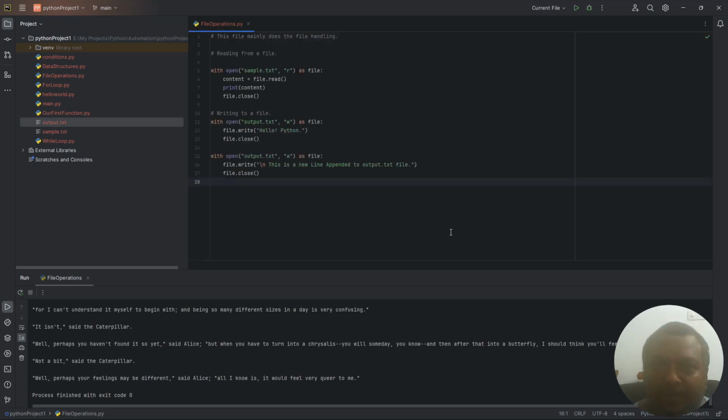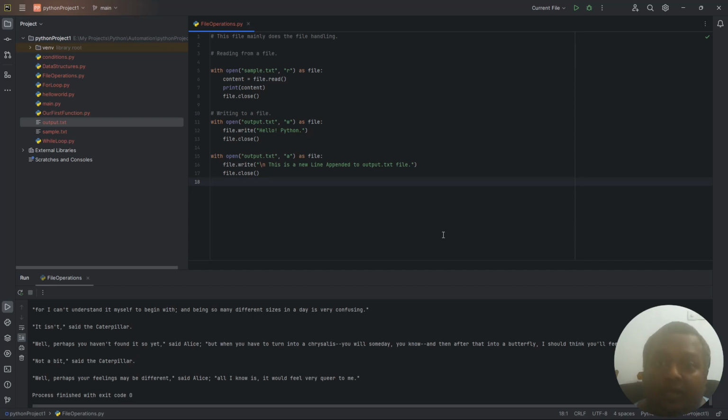In these examples, we have seen how to use and manipulate files using Python's file handling capabilities. As I told you, don't forget to close your files when you are done. File handling is a fundamental skill for anyone who is working with data.